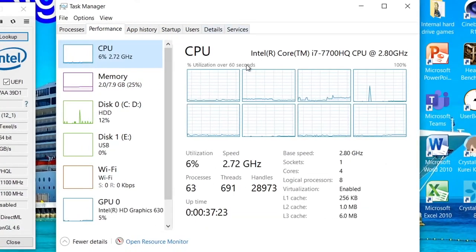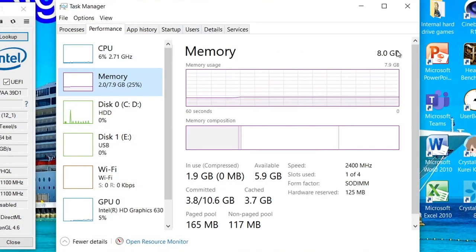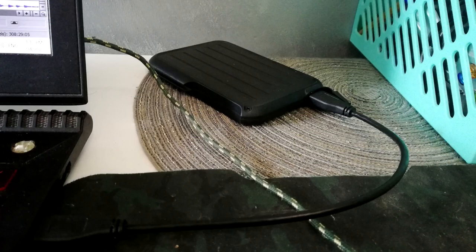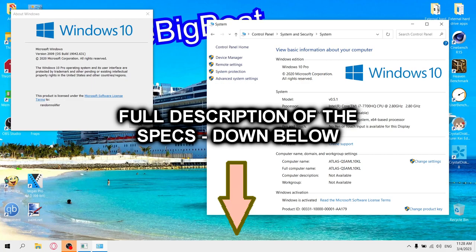As for CPU power, we have an Intel Core i7, so don't worry about CPU bottlenecks. I undervolted it by -100 mV to reduce temperatures. We also have 8 GB of RAM in single channel mode, although 4 GB should be enough for the game that we'll be testing, as well as a 1 TB hard drive for the boot partition and another 1 TB one on which the game is installed. As for operating system, we're using Atlas OS 20H2. You can find a full description of the specs in the video description down below.